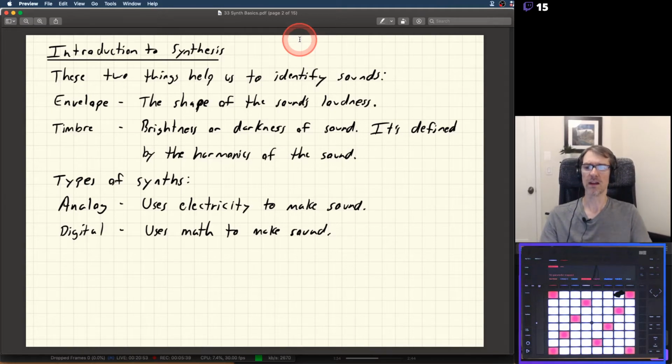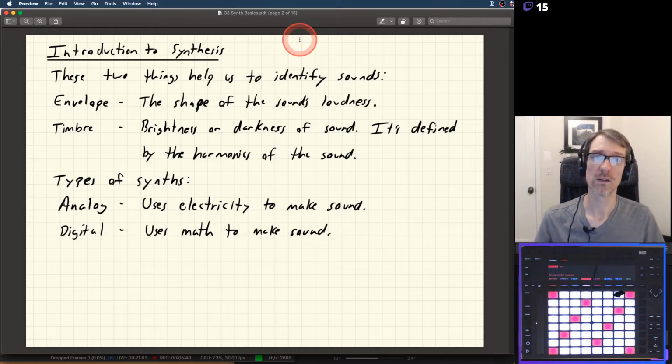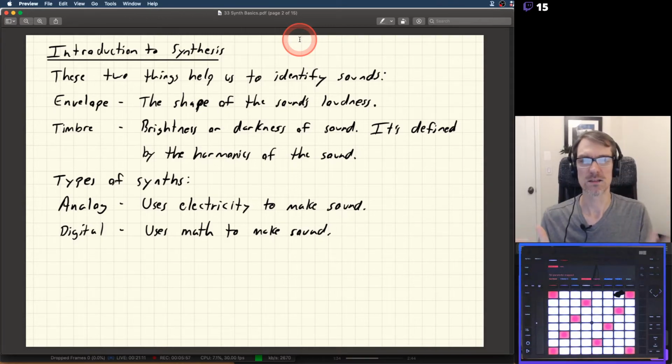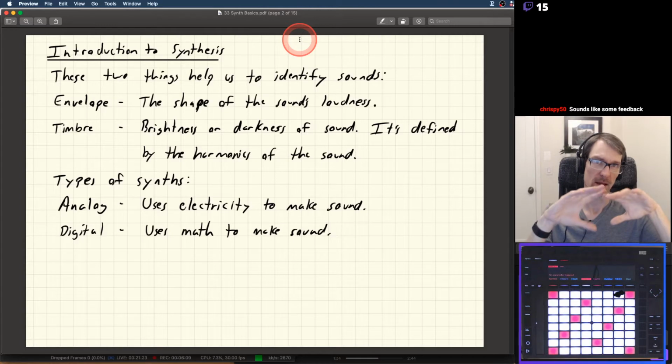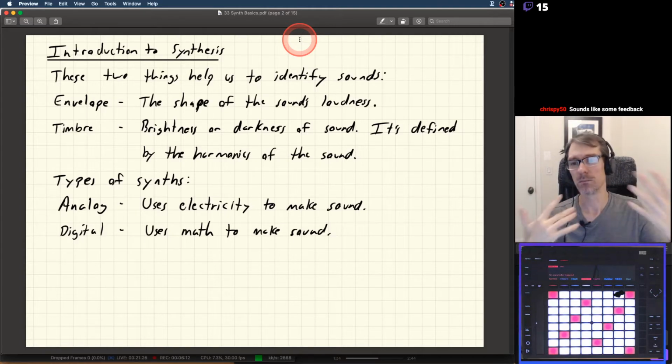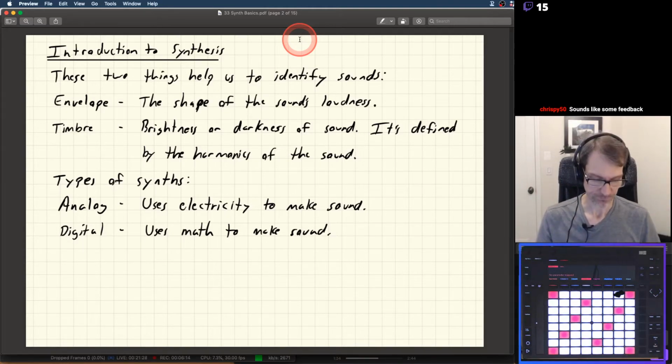Now, when we're talking about synthesizers, there's two main types of synthesizers these days. That's analog. Those are mostly hardware. They use electricity to make the sound. And then there's digital, which are mostly software. Not all software, though. There are a lot of digital hardware synthesizers as well. So I don't want you to think about analog and digital as being hardware versus software. Analog and digital talks about how the sound is made. If it's made from electricity and hardware pieces, then it's analog. If it's made from microchips and math, numbers, that's digital.